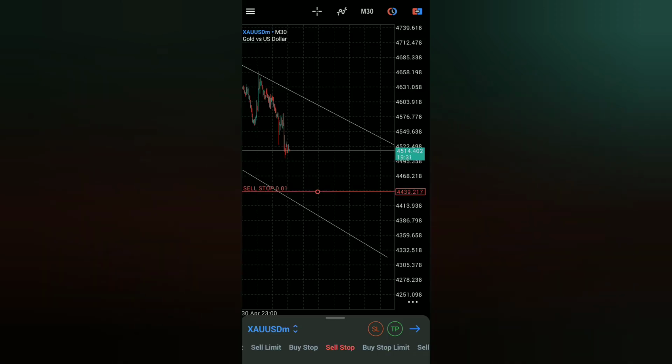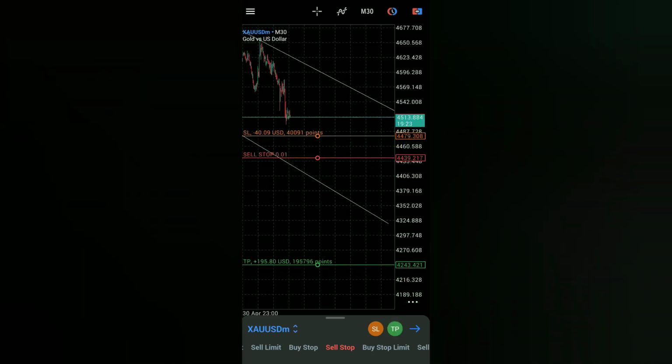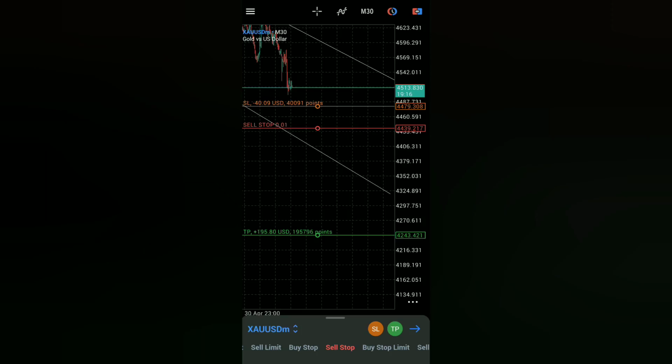While stop means come to my buy or sell and continue. So when this comes to my sell, I'm expecting it to continue going down. My stop loss can be up here, and my take profit can be down here. So when it comes up here, touches this sell and goes up and touches this minus $40, I've lost $40. But when it comes here, touches this sell and keeps going down without touching that $40 and touches this $190 something, I will make $190 something.